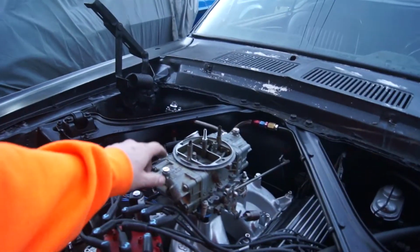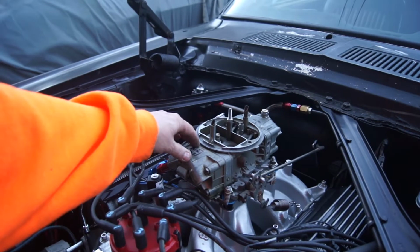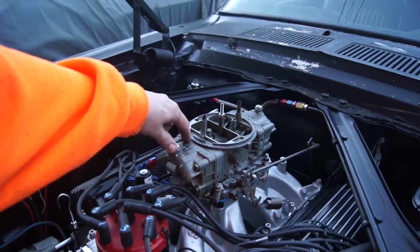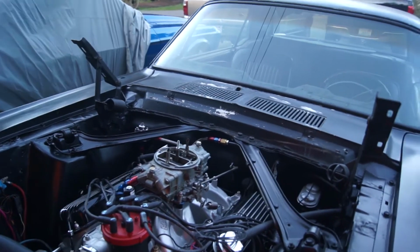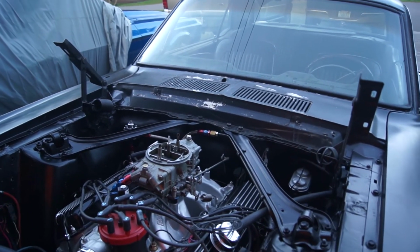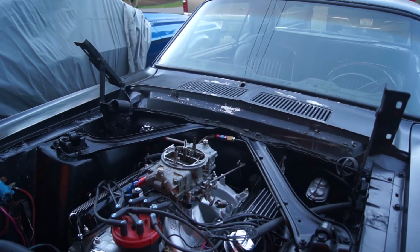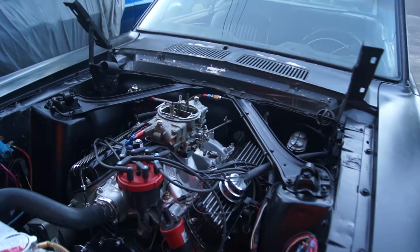I'm going to add 2 more jets. According to my oxygen sensor, I'm running a little bit lean, kind of bumping up into the mid-13s. So I'm going to put 74s in here. I'll leave the 80s in until I can really see what's going on in the secondaries. Like I said, about 4 grand it starts to break up, so it's a little difficult to tune until you get it running good, and then you pull your numbers in later.